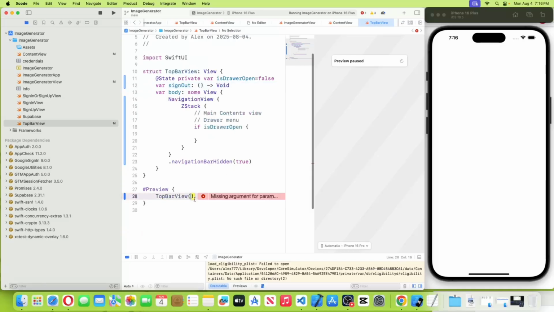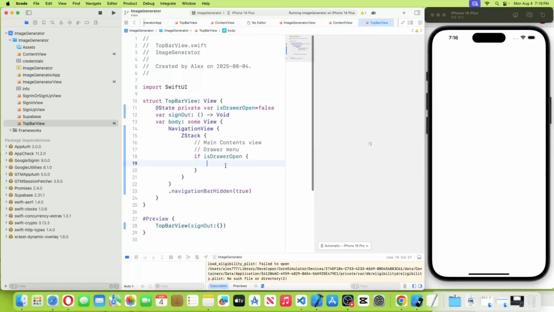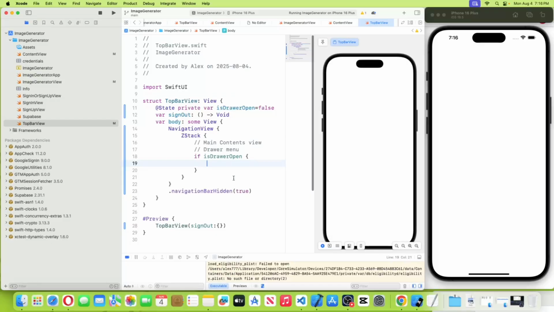And then now we can see this sign out. We can simply go to an empty function, and it will resume the preview. And when the user clicks, it will call this local variable of function signature, and it will call this function sign out.